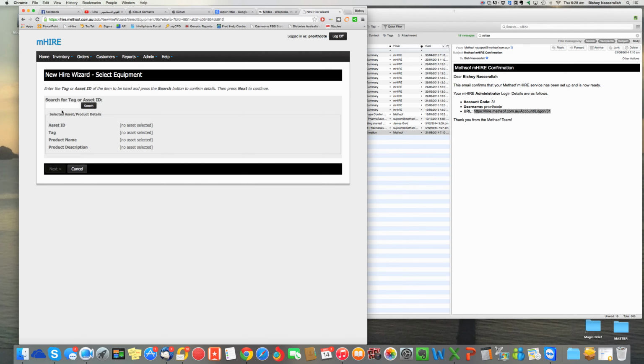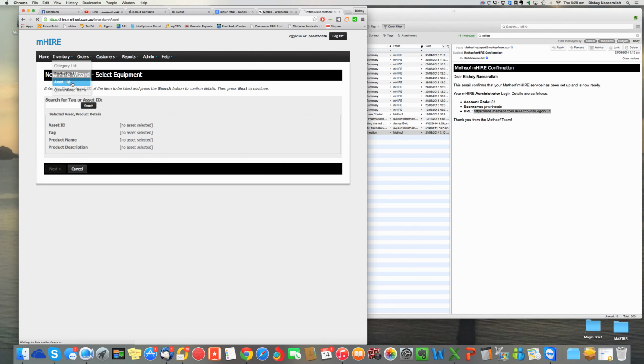When you go to this page, you will see on each of the items hopefully being hired out an asset ID. It's usually a 5-digit number. For the sake of this process, we're going to search because I don't know. Well, actually it doesn't let you search, so maybe you type in 71389. Okay, we don't have one. Because I don't have one in front of me, I'm going to just search our inventory.